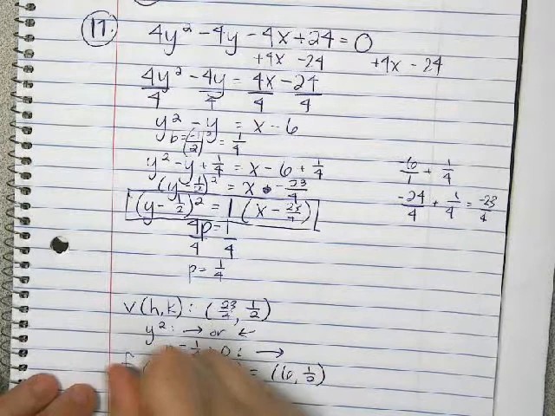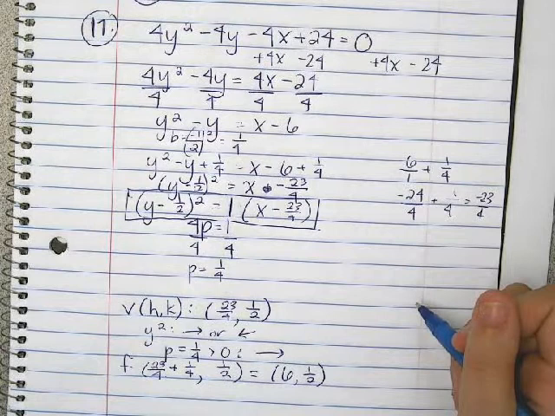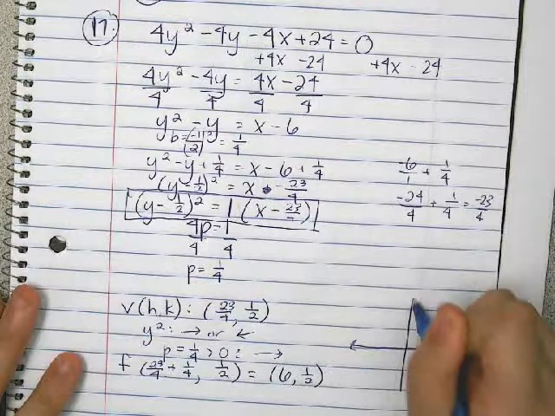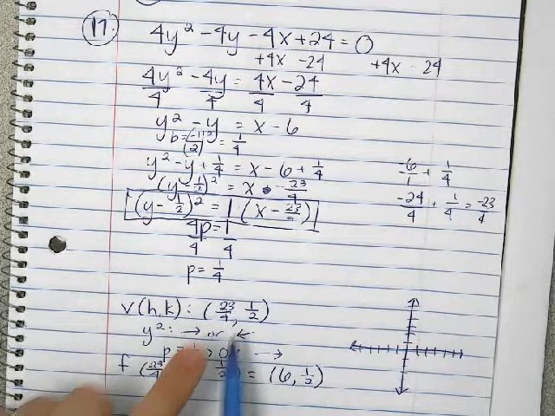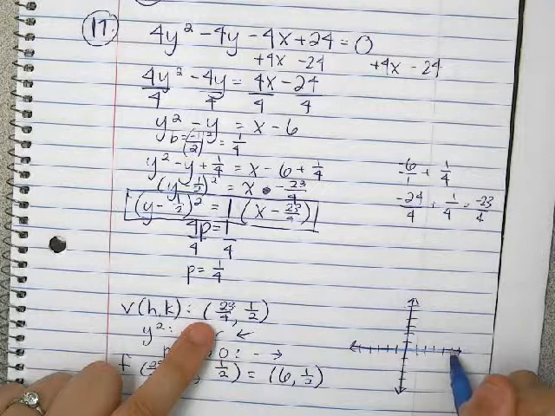Is that the foci or what? That, yes, sorry. That is the focus. Focus is 1. Foci are plural. And then, the last thing we're going to do, we're going to do a very basic sketch of it. So, my vertex is at 23 4ths, 1 half. Well, that, we know, is going to be just under 6, right? 5 and 3 quarters. So, I'm going to go 1, 2, 3, 4, 5, almost there. And then, up just 1 half.